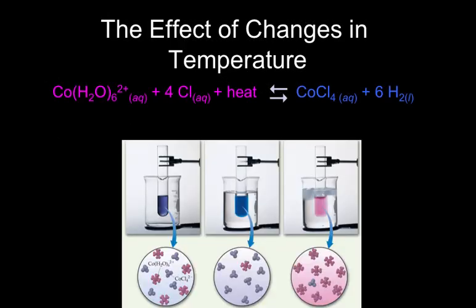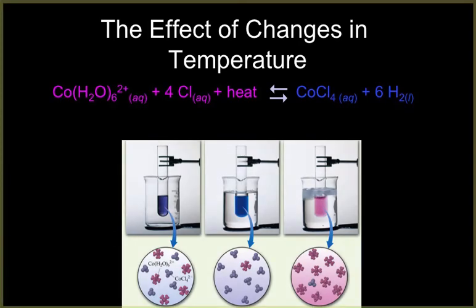So let's look at an example here, and hopefully this will help make a little more sense. This is something we're going to look at in class. This is a cobalt chloride complex. When this starts out, it is this kind of purple color right here. This is one equilibrium it could be at. When we do different things to it, it shifts to the right or to the left. This system is nice because you can tell whether it's been shifted to the right or the left based on what color you see under those conditions.